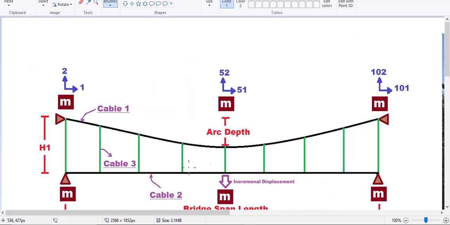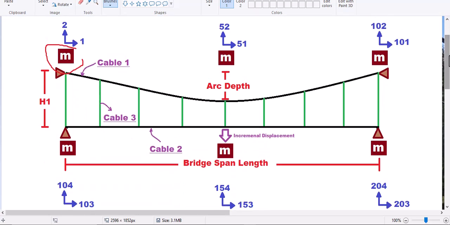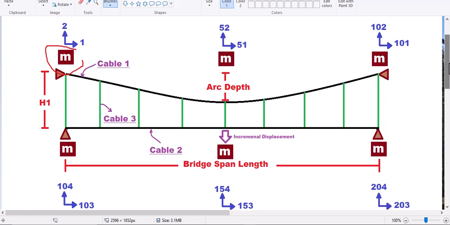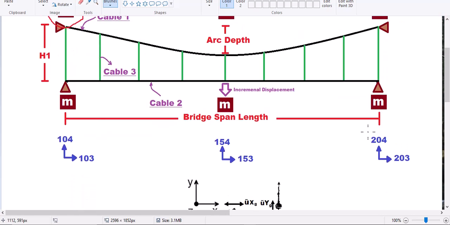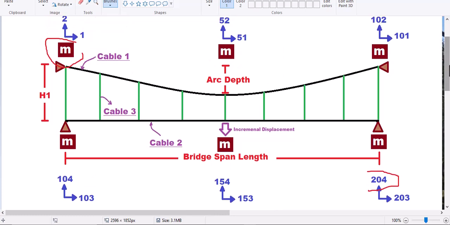For example, in here we're going to define the three types of cables: area, and defining the mass at each node of these cable structures, and then definitions of the 204 degrees of freedom for this two-dimensional modeling of these cable structures, and running three types of analysis: pushover analysis, free vibration analysis, and dynamic analysis.